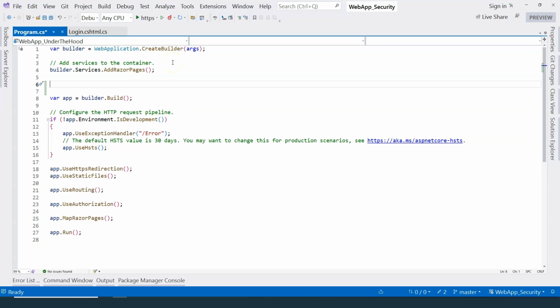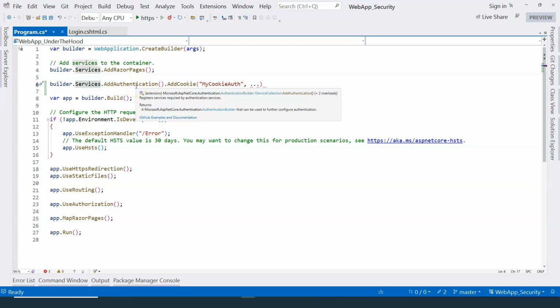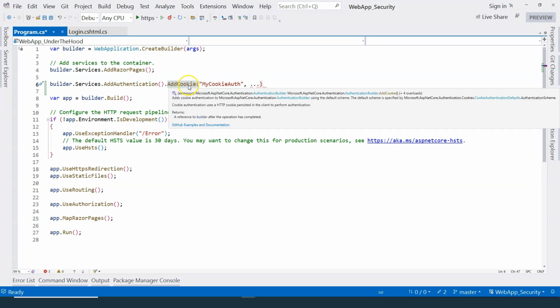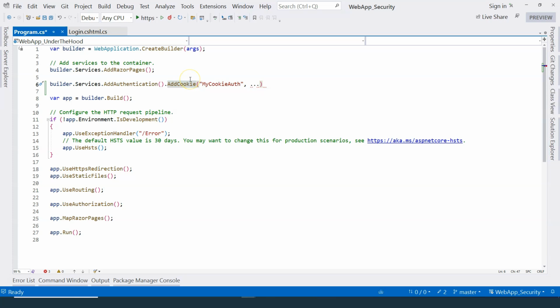And this is the place where we want to inject our authentication handler. I'm going to just paste it over here, and I'm going to copy this. builder.Services.AddAuthentication. So we're adding the authentication handler to the service collection. And this AddCookie means that we're adding a cookie authentication handler. This default cookie authentication handler is implemented by Microsoft. It handles the serializing of the security context. It handles encrypting the serialized result into a cookie. So we don't have to worry about implementing the encryption, decryption, serialization, deserialization of the security context. We just need to add this cookie authentication handler, and all we have to take care of is to just give it a name.